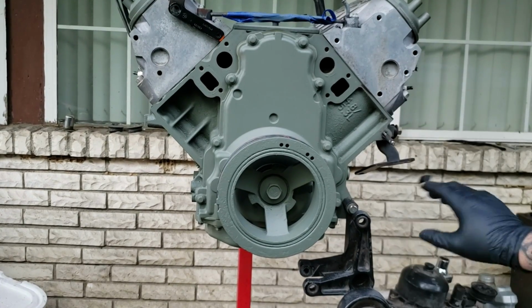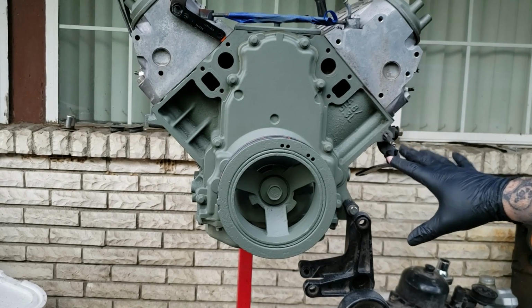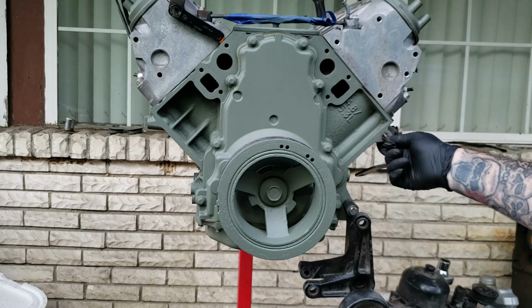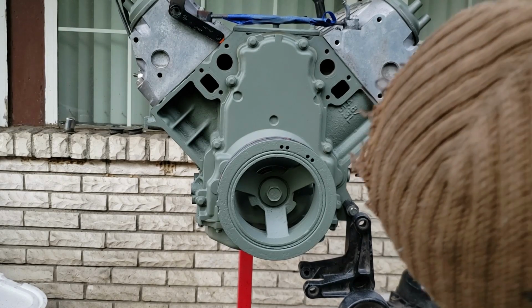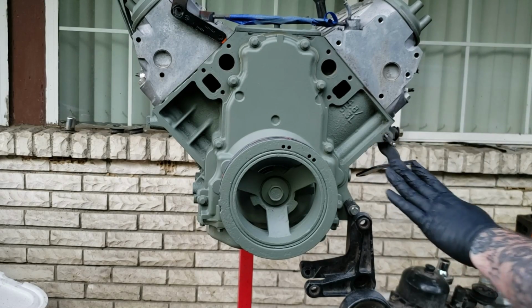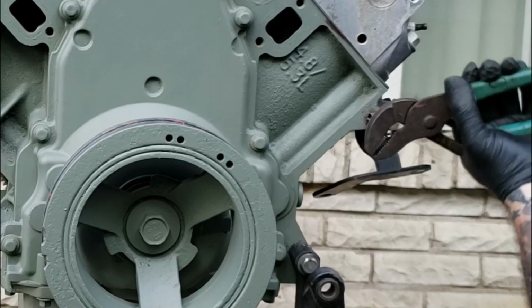Now once it gets so tight, the drill will try to jerk out of your hand. Now you want to stop at that point. You want to take your time. Sometimes it's best just do it straight by hand. But once it gets that far, you can just basically manually twist it. But that should be good. I'm going to put some vice grips on it anyway.